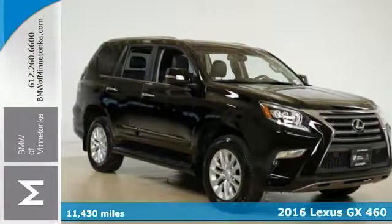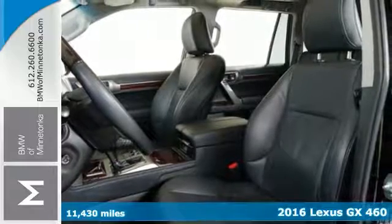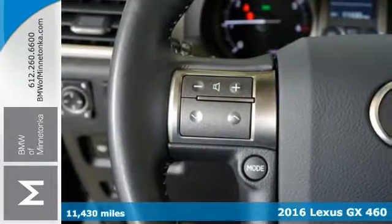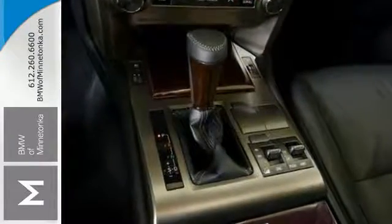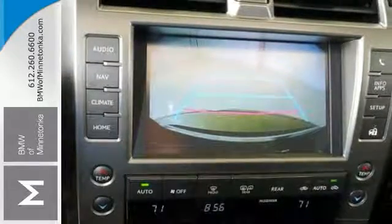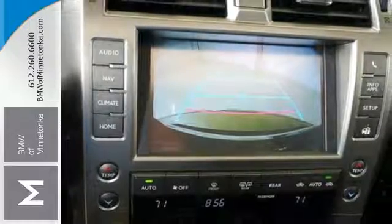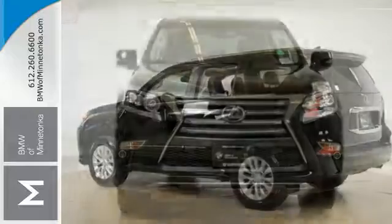If you demand the best, this terrific looking 2016 Lexus GX460 is the SUV you've been looking for. It's a fantastic Lexus and one of the most sought after used vehicles on the market because it never lets its owners down. This one comes with four wheel drive and dual zone climate control. It also features heated leather seats, a moonroof and navigation. Add to that a backup camera and much more and you'll have yourself an attractive Lexus looking for a new home.